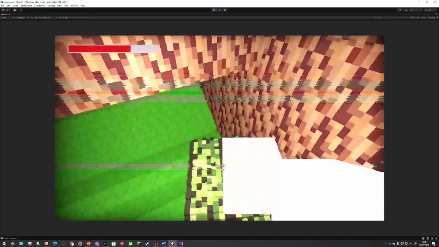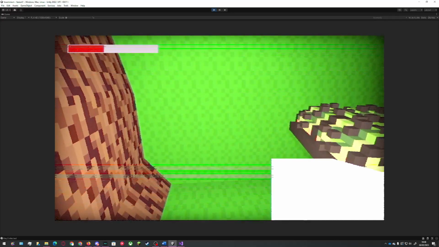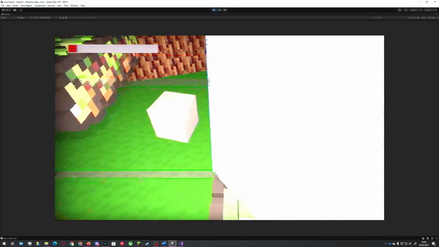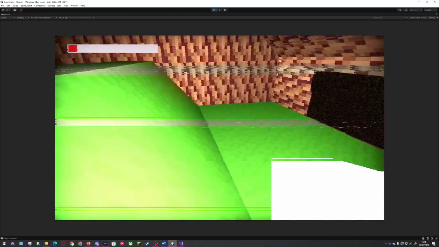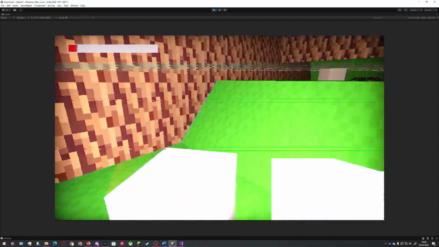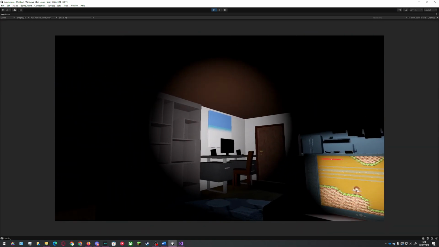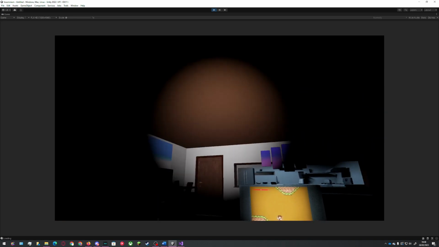Of course, similar things happen when you get hit: you get an effect where your camera blinks forward a tiny bit, and your camera shakes color red. If I were to just quickly make it to the end here before I die. You finally get to see here what I meant by my variant manager affecting my previous levels. We've loaded into the previous level, and as you can see, the lights are off.